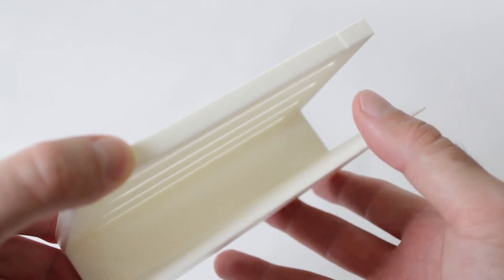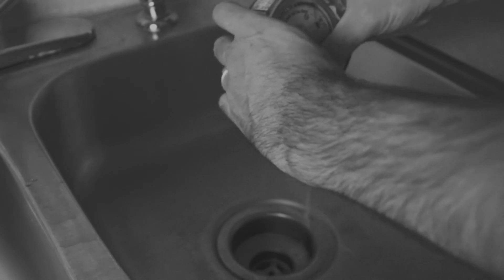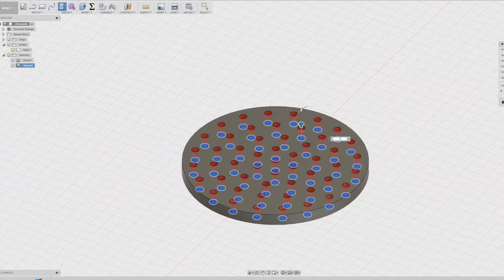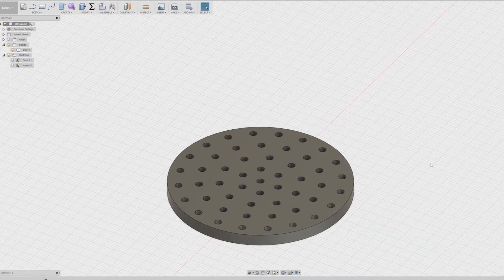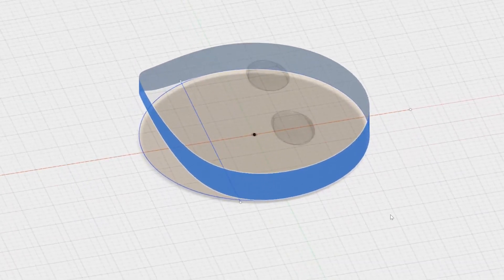Next up is a tuna strainer. A couple of weeks ago I was making a tuna sandwich and it always bothers me when I'm struggling to open the can and then have to use that flimsy lid to push the water out — my hands ended up reeking of tuna for the rest of the day. So I jumped into Fusion 360 and came up with a circular strainer made from the measurements of a tuna can. I added holes so the water could drain easier and made it thick so it could stand up to the force of straining. But I still had the issue of water getting all over my hands.